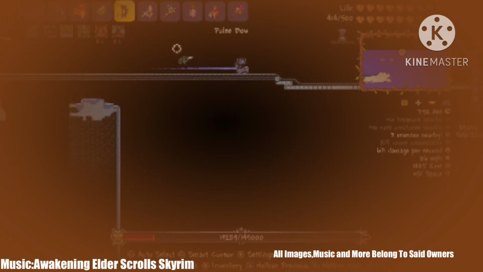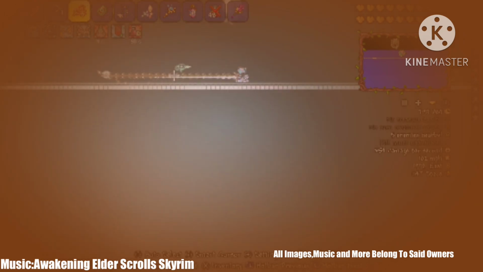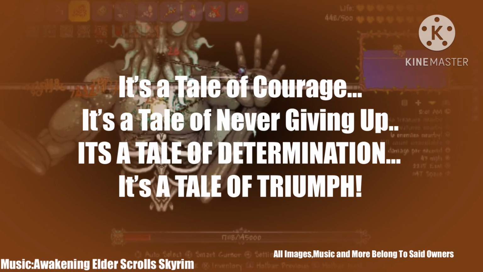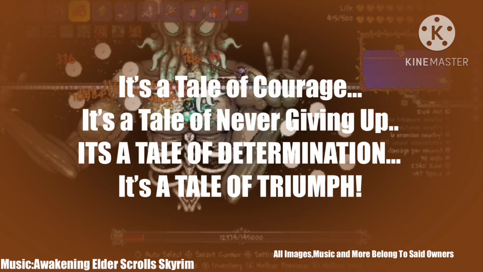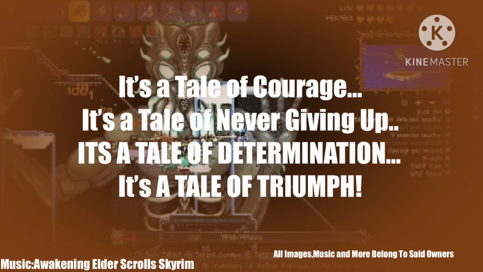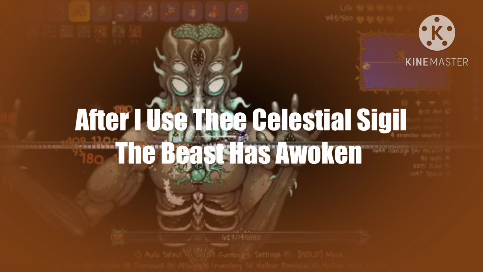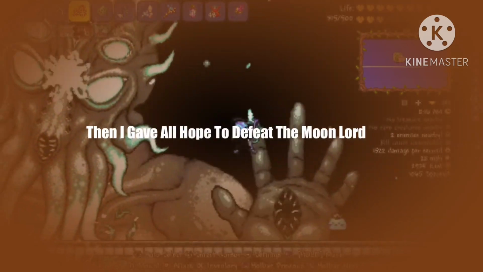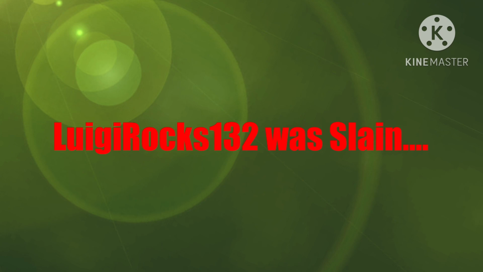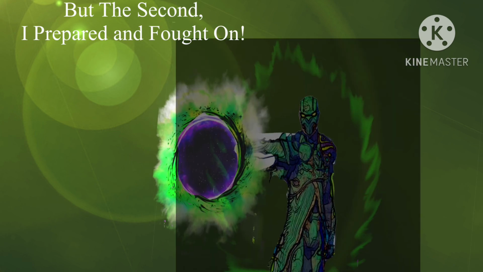This is the tale on how I killed Moon Lord in Terraria. It's a tale of courage. A tale of trying and never giving up. A tale of determination. A tale of triumph. As I used the Celestial Sigil, the beast awoken, then I used all my might to defeat it. The first time was unsuccessful, but that inspired me to push forward.